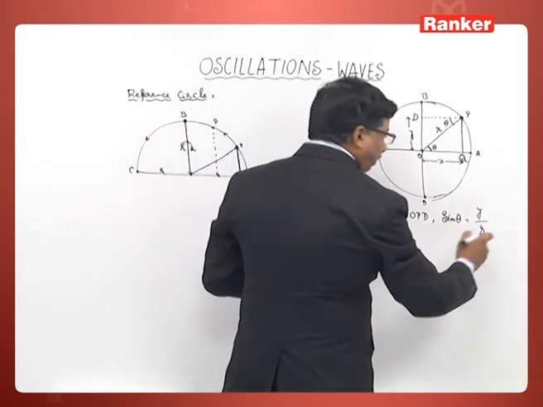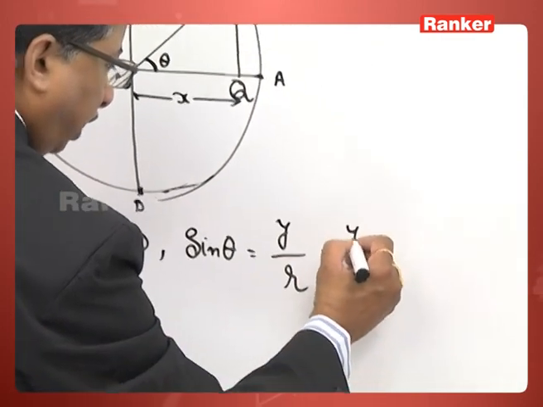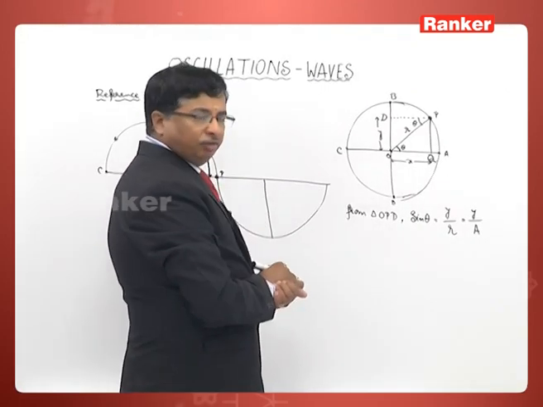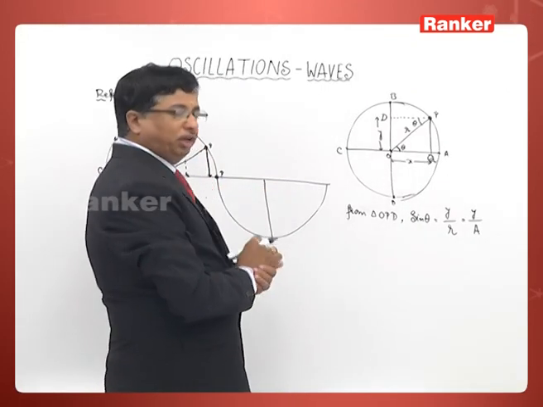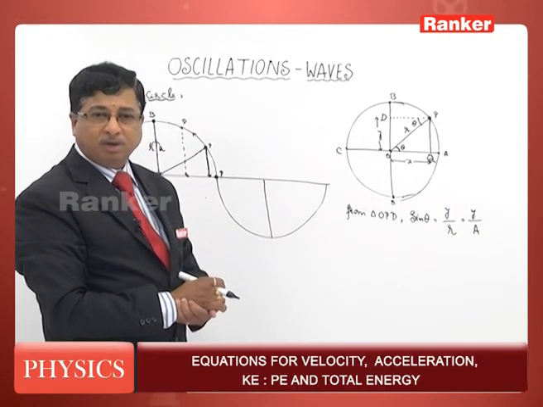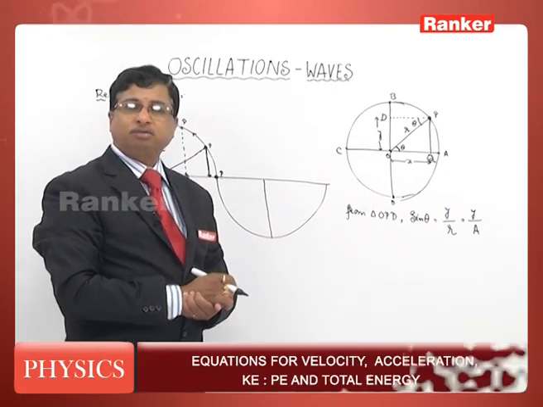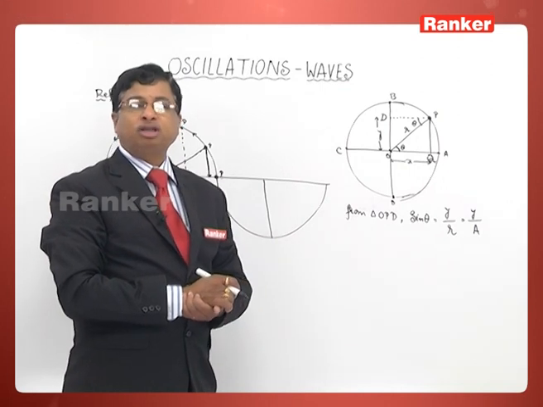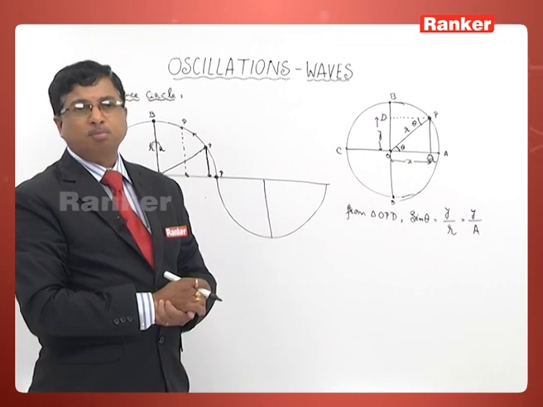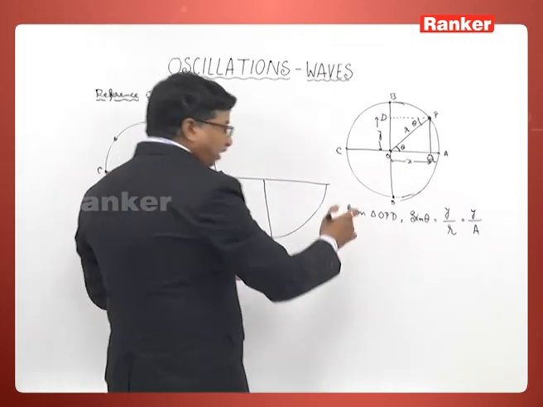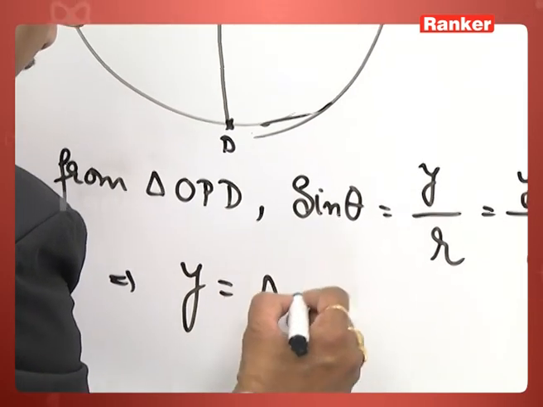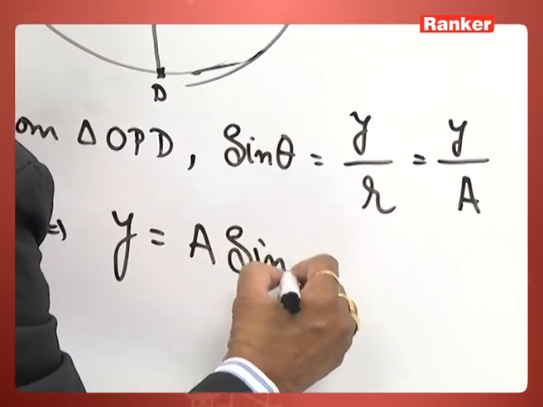And this radius we now can call amplitude A. So, what is that capital A now? It is nothing other than the maximum displacement that the particle can have. What is the maximum displacement in the case of a circle? It is as well equivalent to the radius, and that only we are considering as amplitude. When you take this equation, I now can write that y is equal to A sin theta.